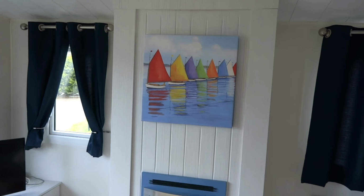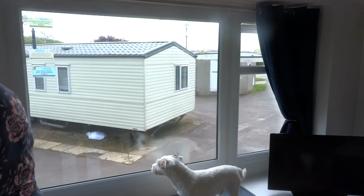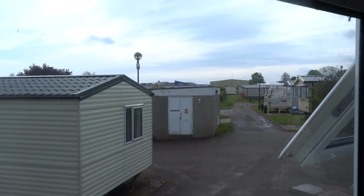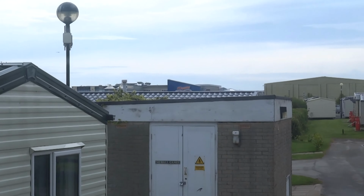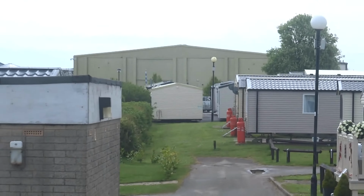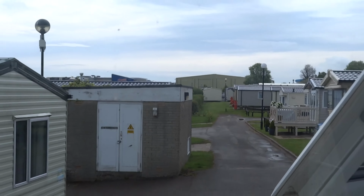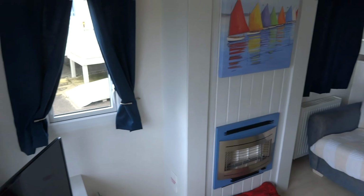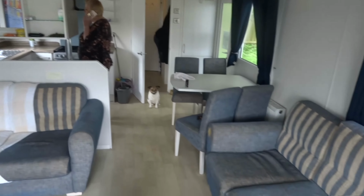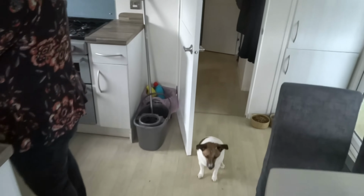Is it yours? No, it's over in the corner there. And we actually have a nice view out the front. And for example, over there, see the little blue top? That's where we go for our entertainment. And that's one of the entertainment rooms. And this is what it looks like from the front of the living room down to the kitchen. Nice little table in the middle. Dog's bed. And as you start to make your way through, hello darling, we have a full-sized fridge freezer here.